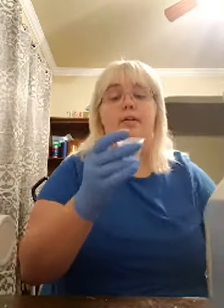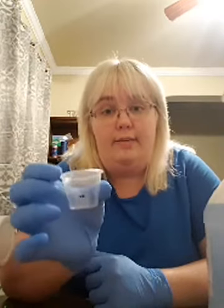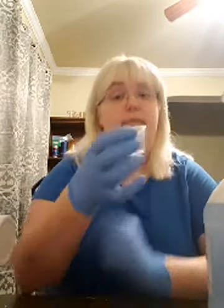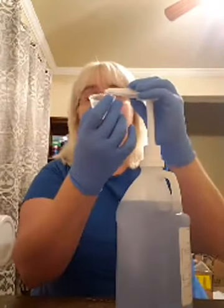So I marked my cup at 7.5. All right, I have quite a few other cups here that need second layers of epoxy before I start to decal them. So this is 7.5 marked on my medicine cup. And then I have the pump on here, so I'm just going to pump it till I get to the 7.